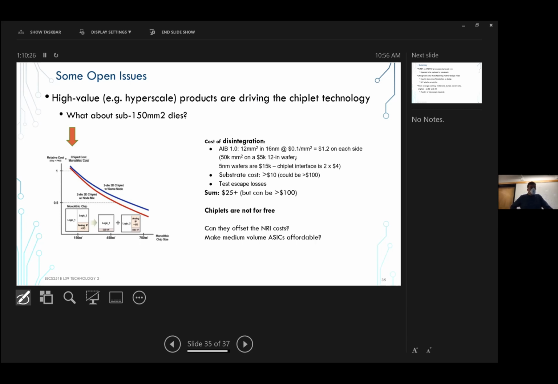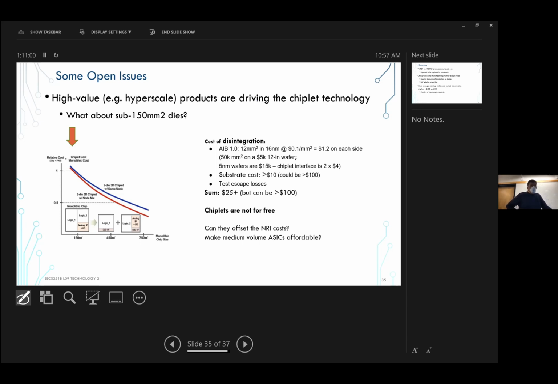Things that are 150 millimeters, that's like a processor that is inside my laptop. So fairly expensive things, a few $100 each. Is there a case for chiplets? I mean, are chiplets only going to go for really high-end things? Or is there a case to make for chiplets for less expensive stuff? I think there is, but somebody will need to work on that.